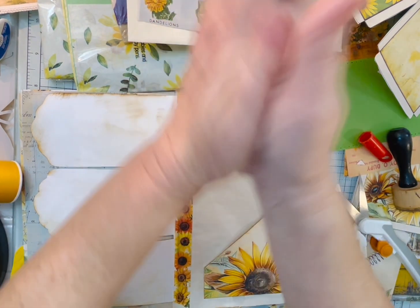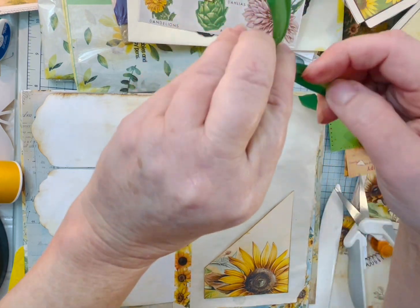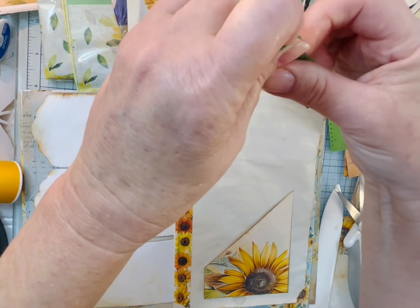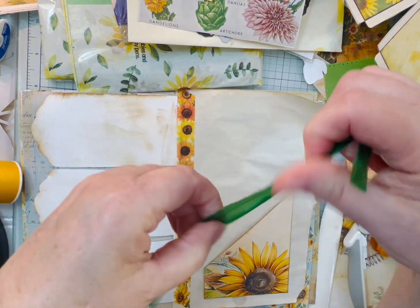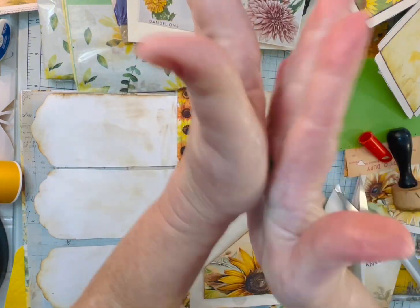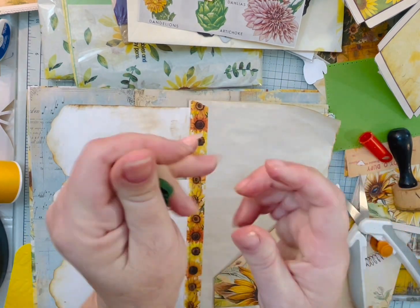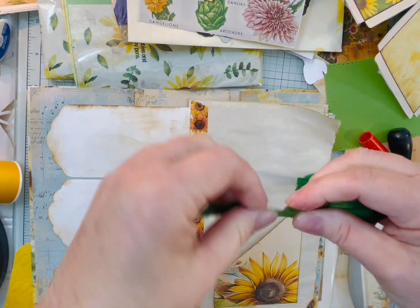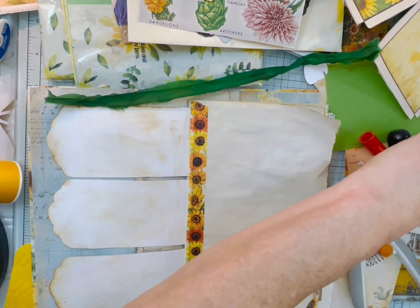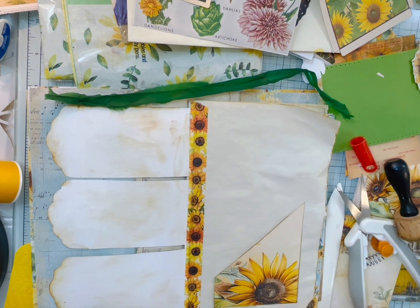I want to straighten it out — I don't want it dripping on my pages. I'm not sure if it'll work, but we can sure try. Kind of wad it together and add that water right there. There we go. Now I want to put a little bit of lace, but I need to find — let me see, I had some lace. Let me see what I did with it. I've got all kinds of things, all kinds of goodies.